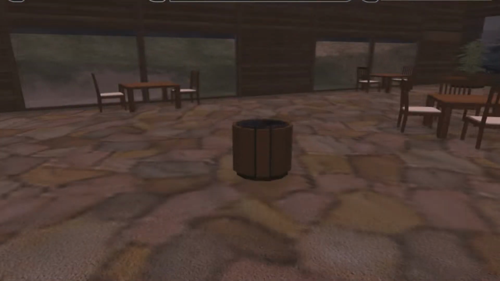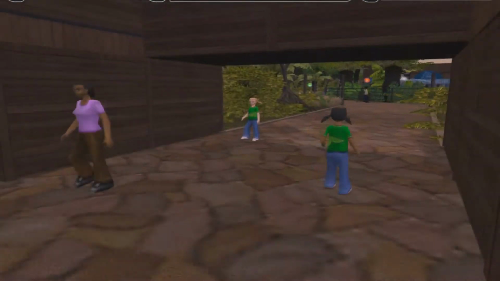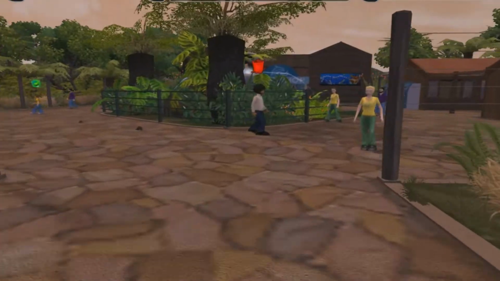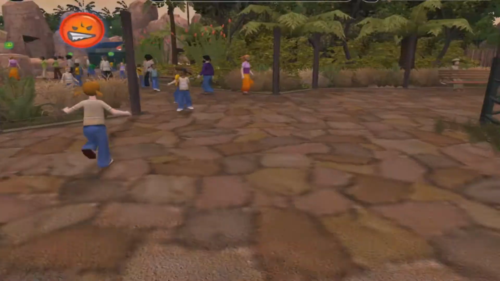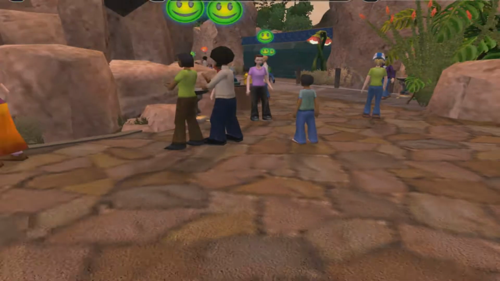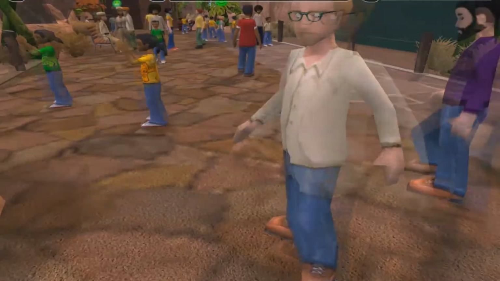Some of these trash cans need emptying. Oh, I love the paintings. I think they look really good. Why is there so much garbage everywhere? There's definitely bins. There are absolutely bins. Where are people even getting the garbage from? Is it the cotton candy or the ice cream or something? I don't know. But no one seems to be using this bin that's right here in front of them.